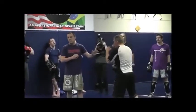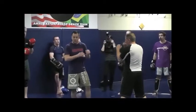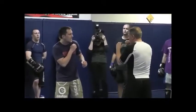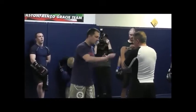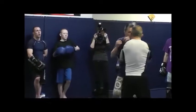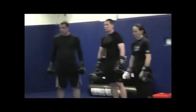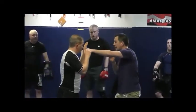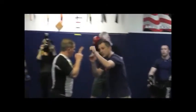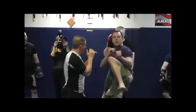So what I'm looking for in a fighter in a sparring situation is for them to either over-parry or slip outside my jab — I'm getting them to react to my jab. What you guys are going to do on the pads: I'm just going to have them pull for my jab. I'm going to throw one jab to set it up, a little bit of footwork, and then on the second jab I'm going to switch my feet. So as I jab, my left leg comes back and my right leg comes up and out. This jab isn't going to have a ton of power — I just want that reaction, trying to get him to over-parry, or especially to slip his head outside my jab so I can run him into that kick.